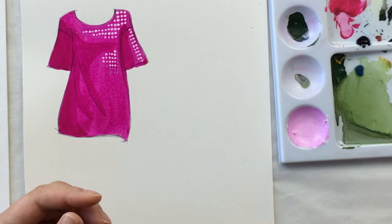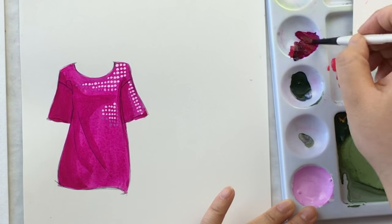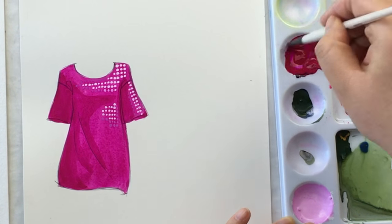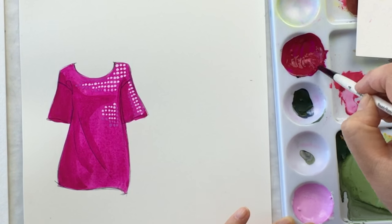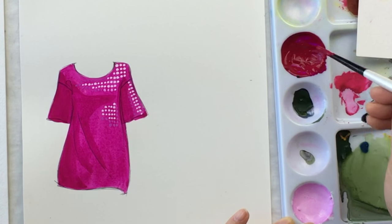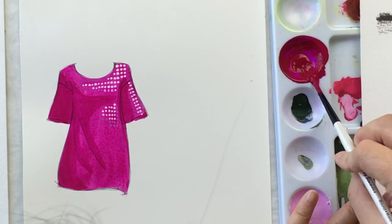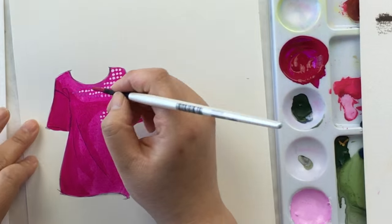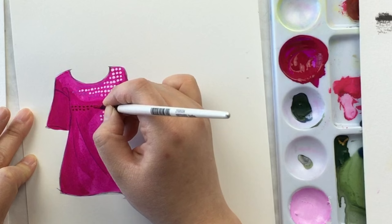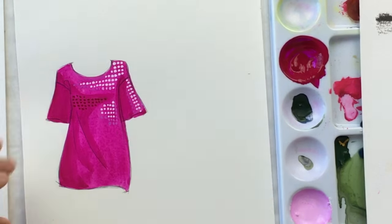I've got my very opaque rose/tyrian with a tiny bit of black. I need to add a lot of water to get that droplet consistency — always add a little bit at a time. Working slowly and methodically and doing things correctly the first time actually saves a lot more time than working fast, messing up, and doing it all over again. The color is good, so I'm going in to my shadow areas and dropping in my sequins. You can use as many shadow colors as you want — I like to drop a bunch in, let things dry, see how they look after they're dry, and then proceed from there.